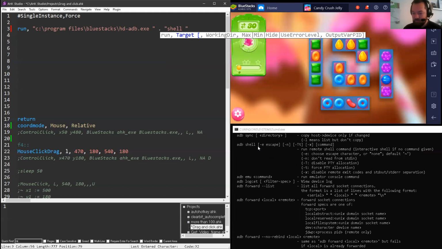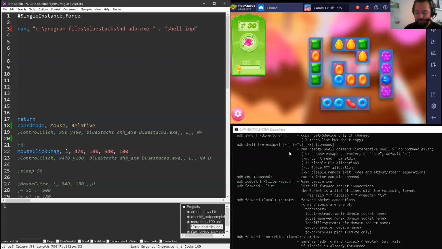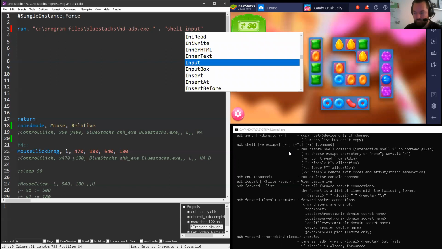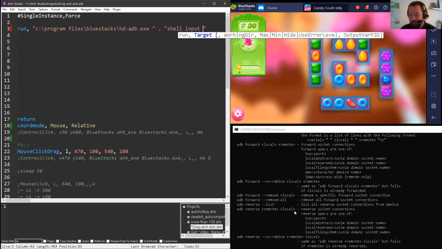And the command I'll be using with it is the input command. You can look up the input command and get its parameters.